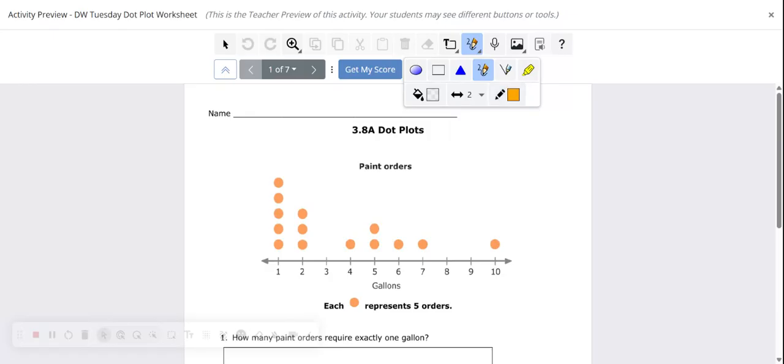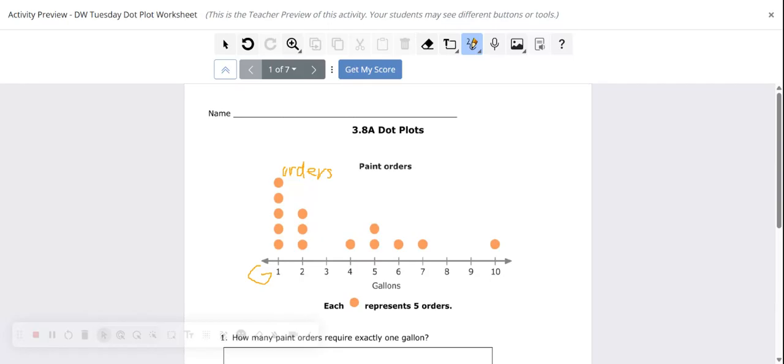I'm going to use orange. So all these numbers down here are the gallons of paint. And all the circles represent orders. The circles are the orders. All right, don't judge the handwriting.